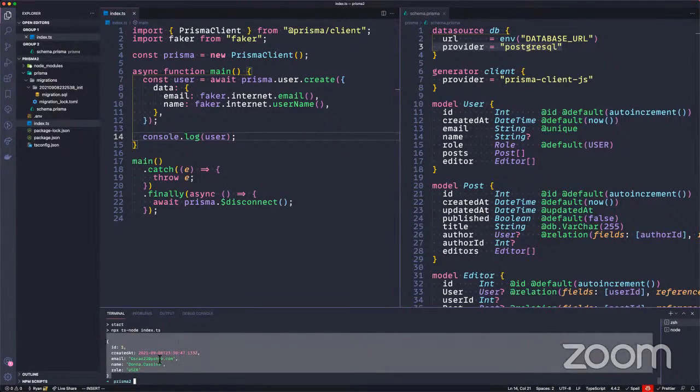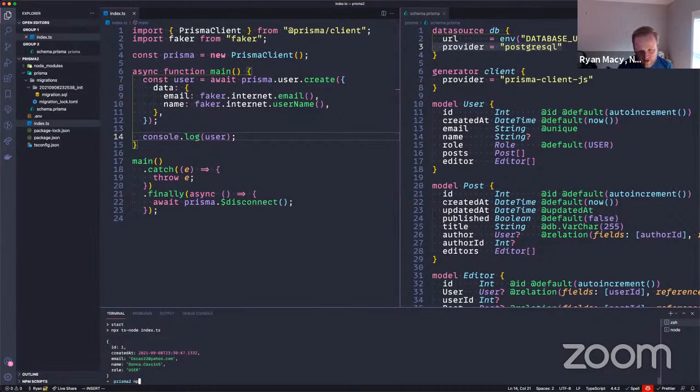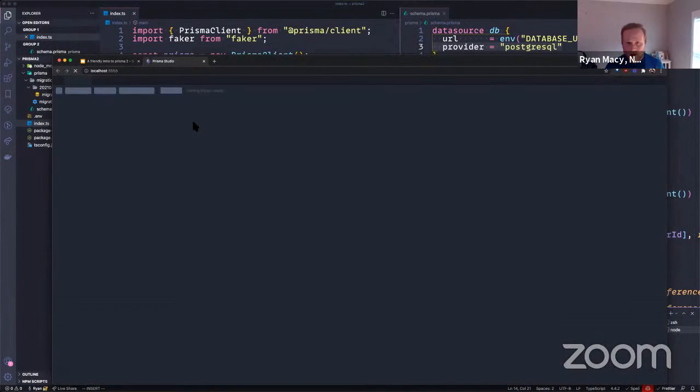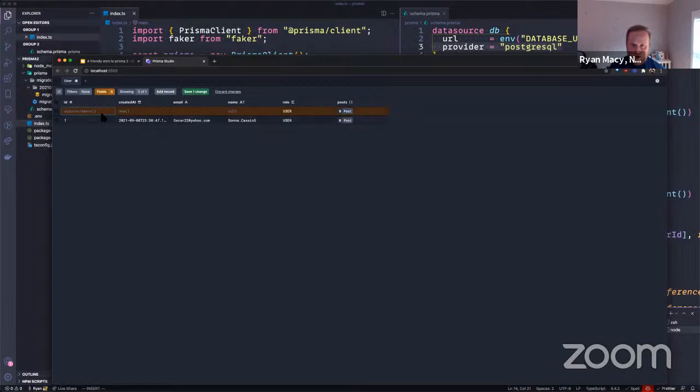So we have this object that's created, and I'm going to take a moment here to show you Prisma Studio. To fire it up, you just run npx prisma studio. It'll open in a browser. Cool, and you can see it popped up. We're on the user object, and you can see we have a user value here, which is super awesome. You can add stuff in this interface as well, so I'm going to add myself. Please don't sign me up for spam lists. And you can save those changes. And now I'm in the database.